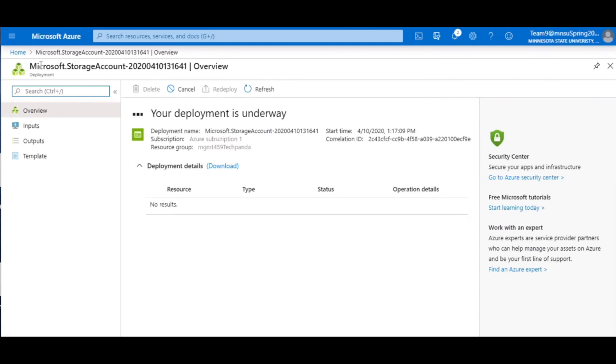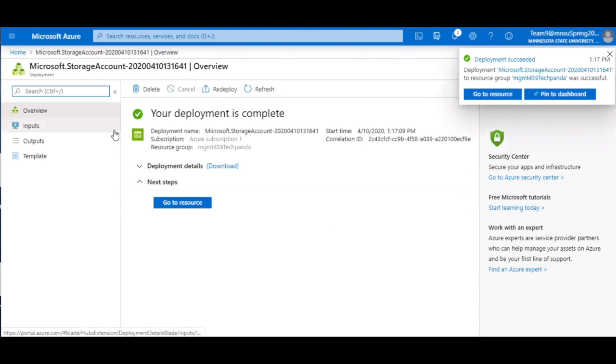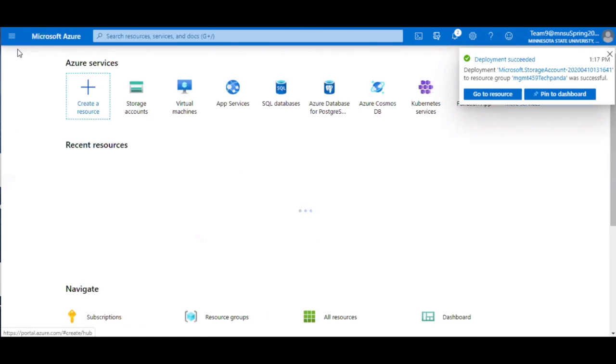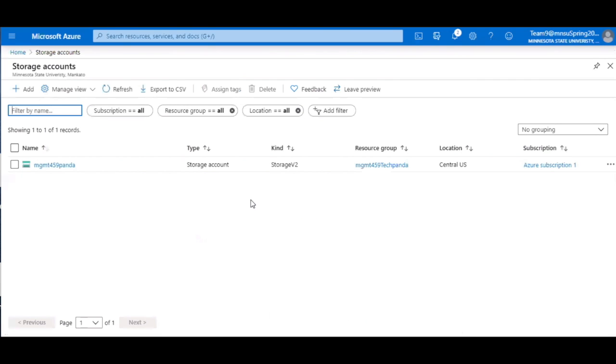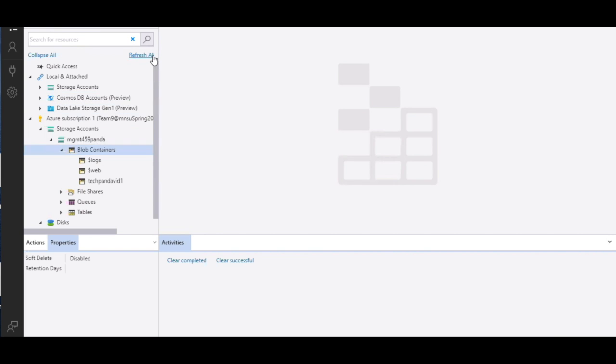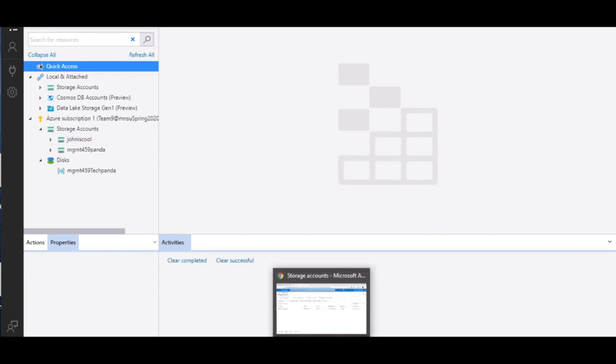It can take a few minutes, and as soon as that is good to go, we are going to go home to our home screen on Azure and go back into our storage containers, and we'll try to refresh here. For some reason it didn't show up, so we're just going to go into our Storage Explorer for Azure and check to make sure it was there.